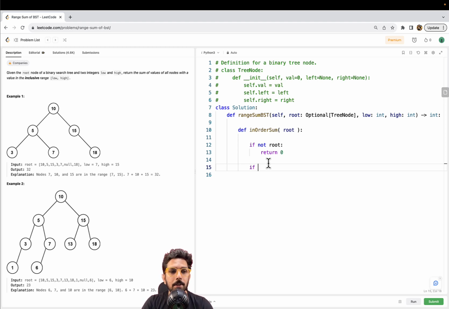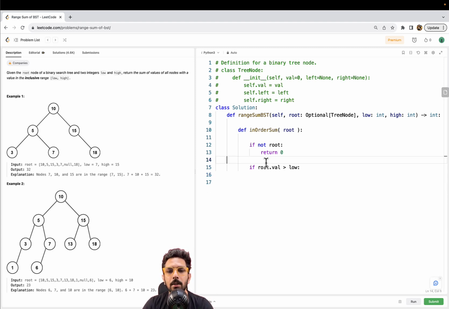So what is the condition we have to check here? If root.val is greater than low, only then I have to move in the left direction, otherwise I have no need to move in the left direction.